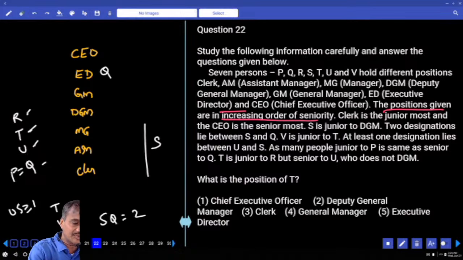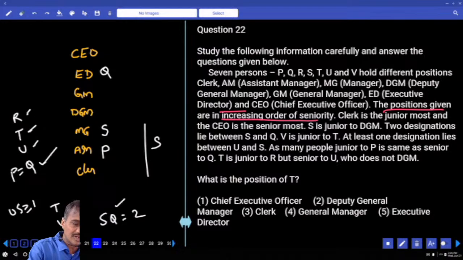Can we have Q at this place? Now Q is here, then P must be at this place. And if P is here, then P and Q, we are done with this one. S and Q, there must be exactly 2, so S will be here, isn't it? Then S and Q, 2 people. Now in between U and S, minimum 1 person. Hence, U can be above this one or below.